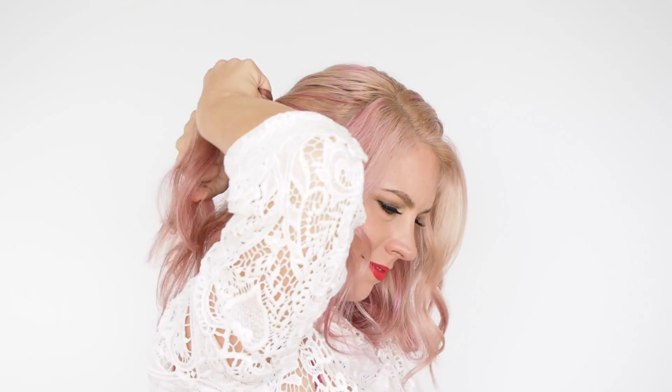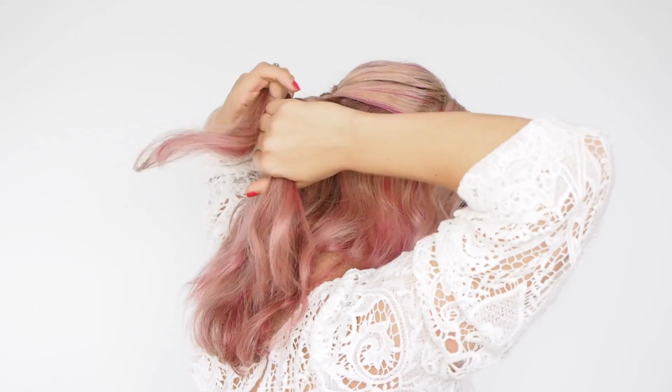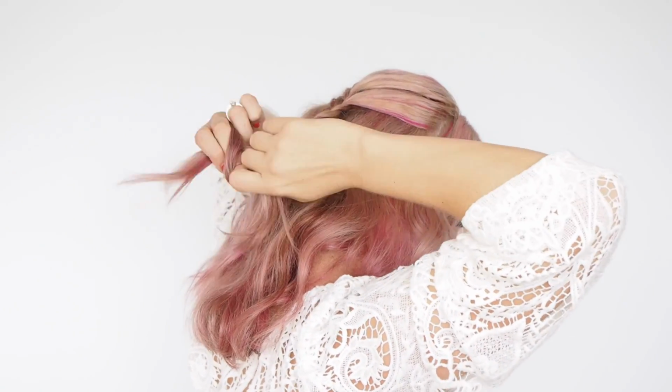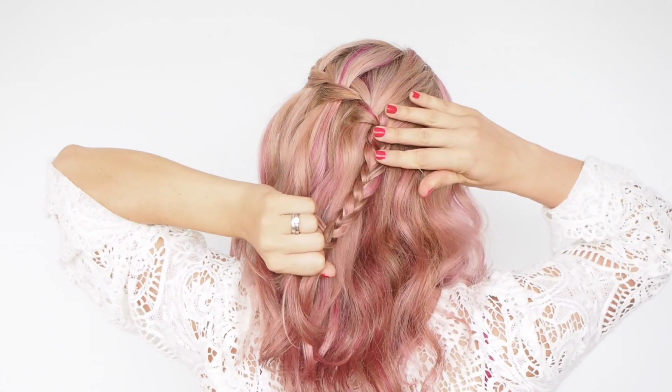Now, as your braid is reaching the other side, I still like to keep a few loose layers on the front on the right side. To finish your waterfall braid, I use the last 3 sections and just do a regular braid or a plait and secure the end with a tiny clear elastic. You can stop the waterfall right at the edge of the braid or at the bottom of the plait, it's up to you.